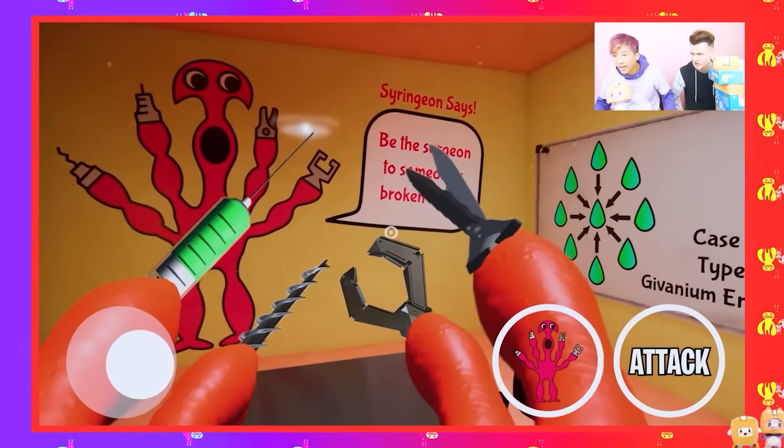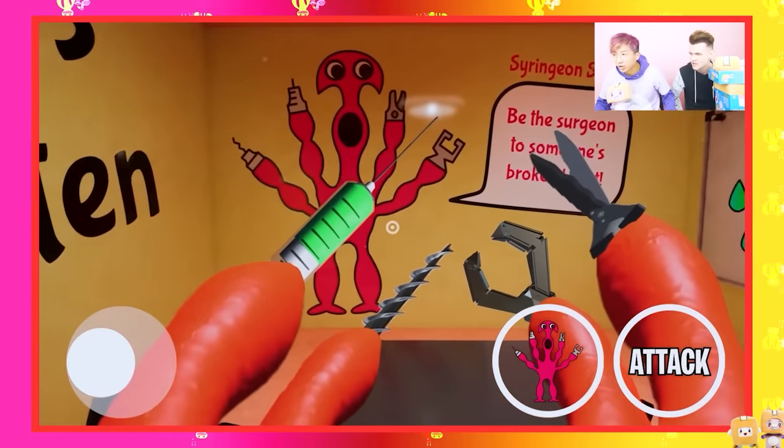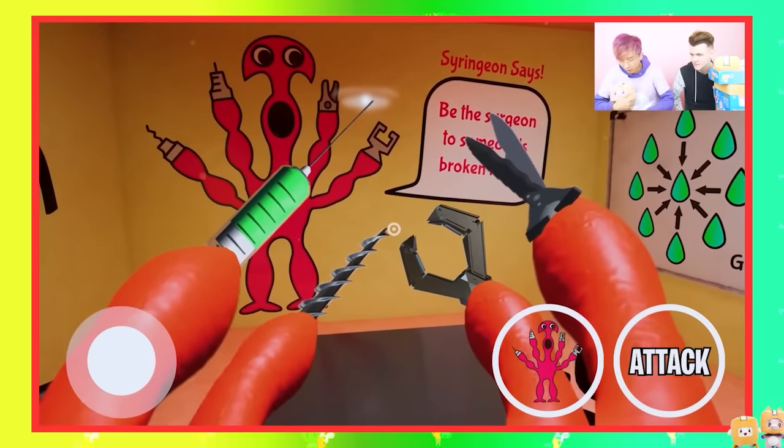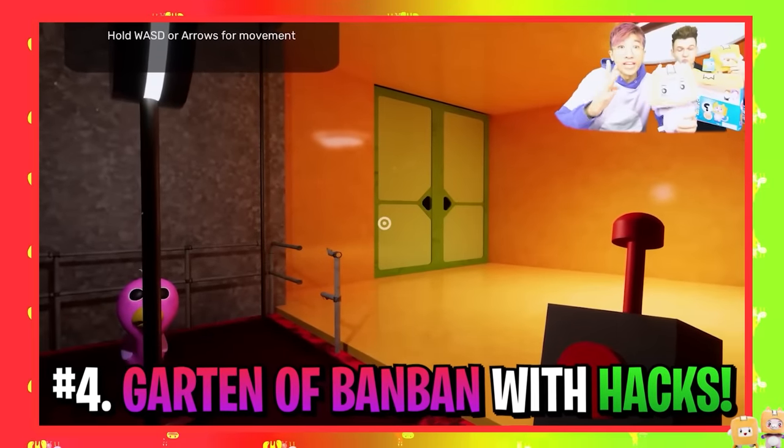What does that button do? We can actually look around as Syringeon. You guys can see we have the Syringeon arms. Should I use that? Yeah, let's try it. Here we go. Oh! We're out here playing Garden of Banban Chapter 4, but we can fly.